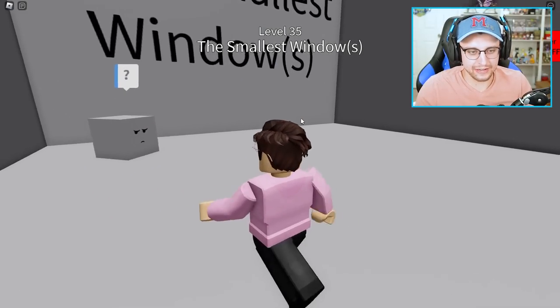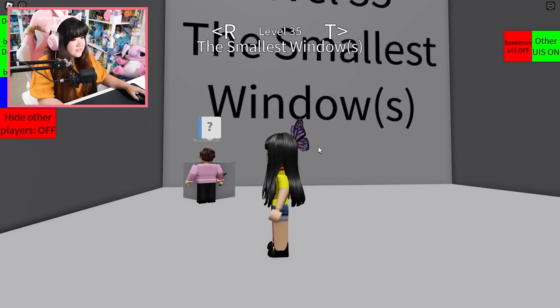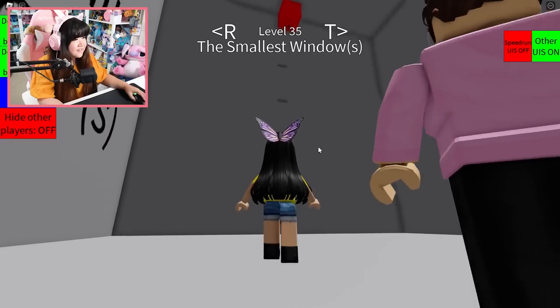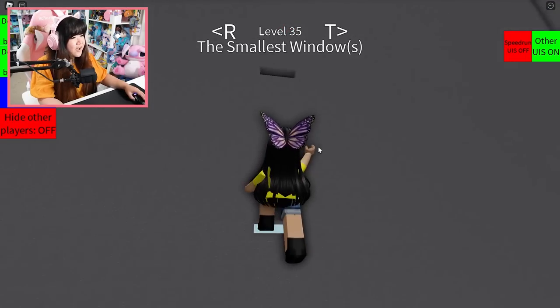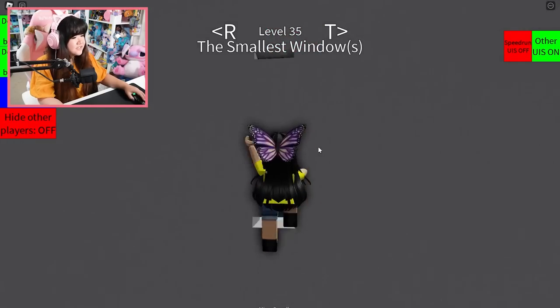He was super annoyed. All right, the smallest windows. What do you want? Where's Creepy Kilbrick? He's up there. Have you seen him? You have, so it makes you think that you need to go through the window, but in reality, you need to climb it. Oh, it's so hard.